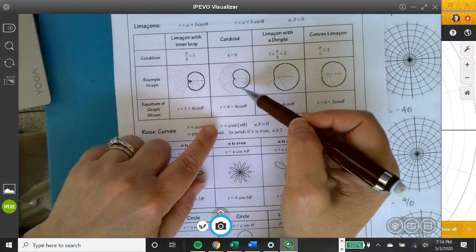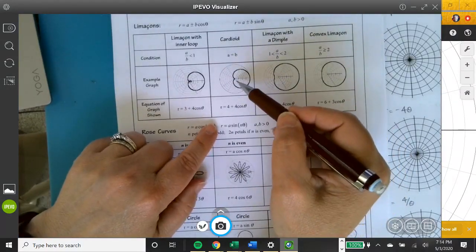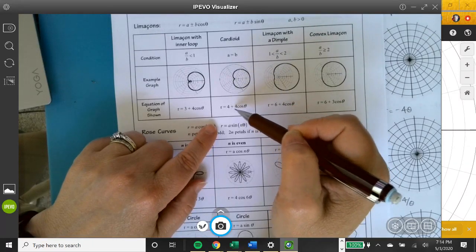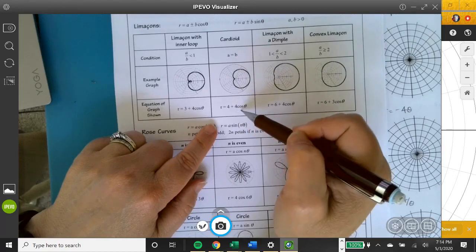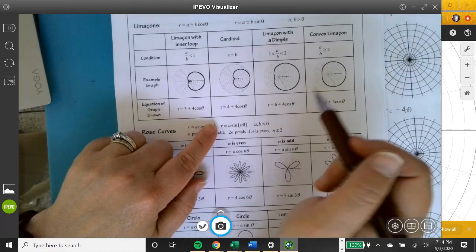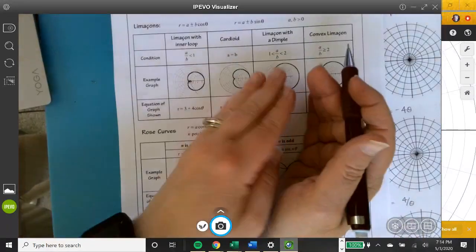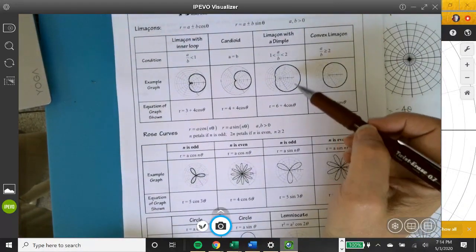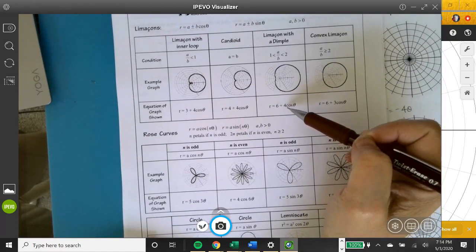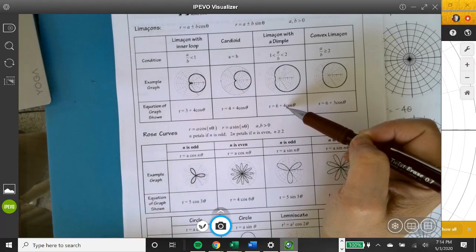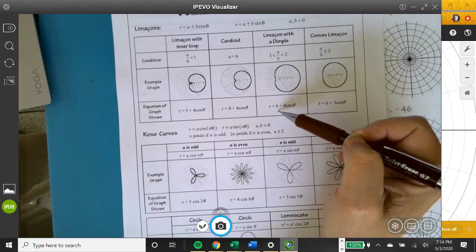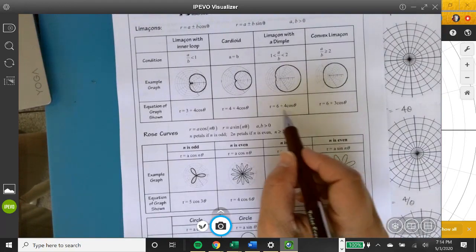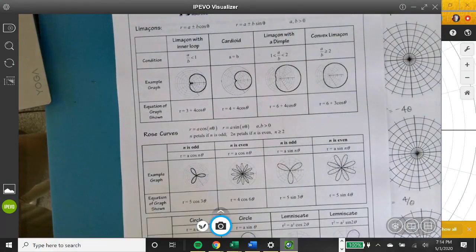I had a cardioid when I bounced off the polar axis and the amplitude and the midline were the same. Again, this is a positive cosine, so it's on the positive side of the polar plane. And if it was negative, it would be on this side. And then we'd have a dimpled limacon if we had the amplitude being smaller than the midline because you never reached the pole. Because if you think about this, this cosine curve is floating above the theta axis.